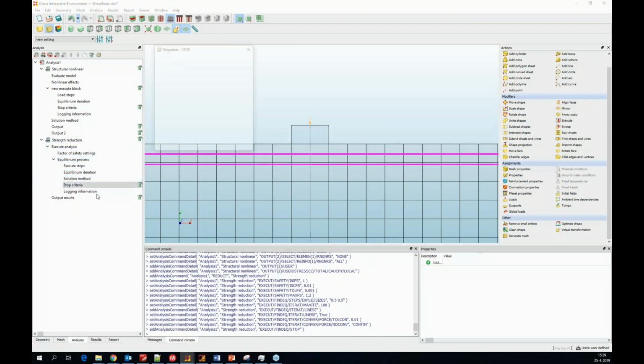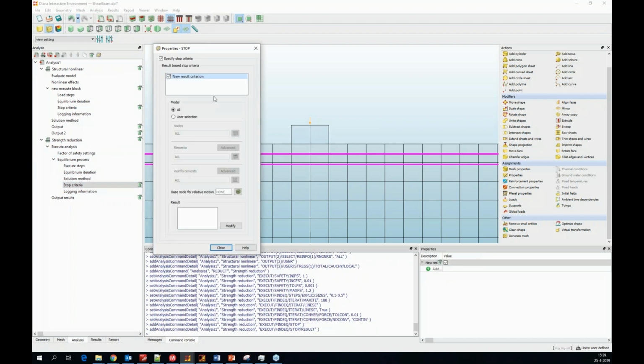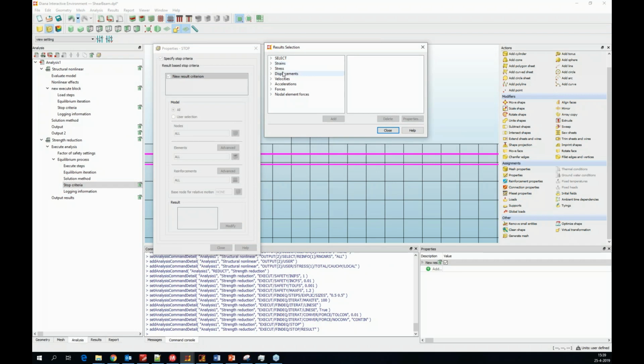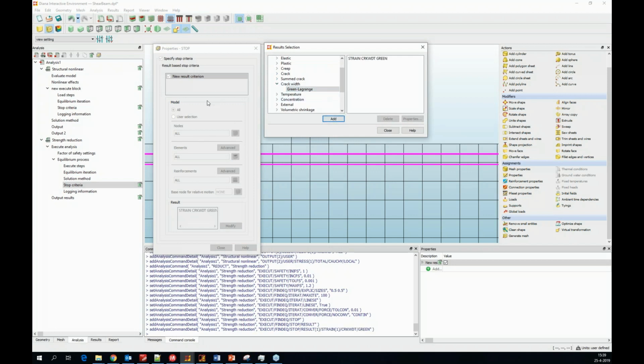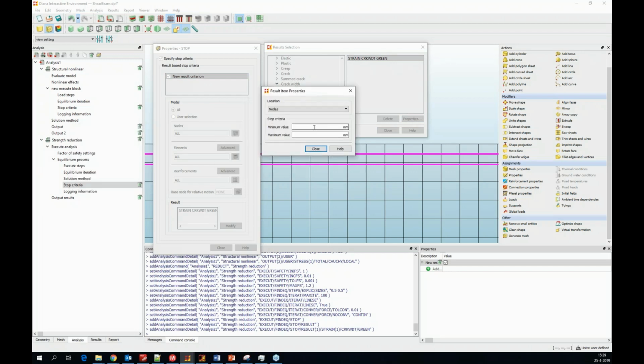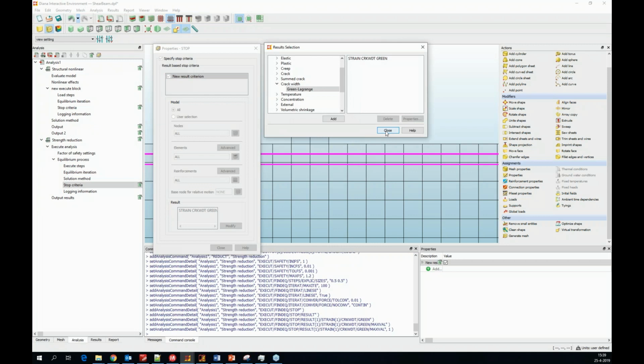One moment, almost ready. I will be adding a stop criteria as well for the strength reduction. And in this case, it will be a result-based stop criterion, because actually I only wanted to stop when the failure mechanism is there.